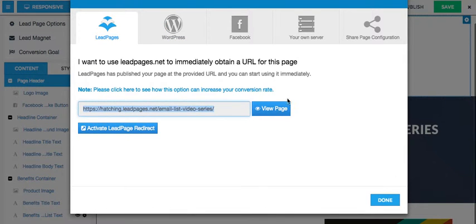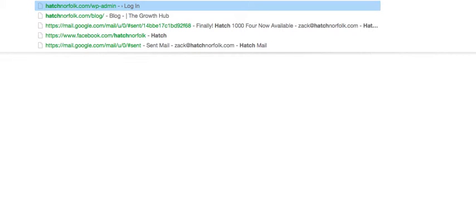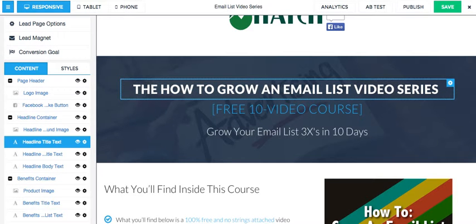And what we're going to see is we're going to press done. And then it's going to take us, we are going to go to our WordPress login page. And we are going to set up the page.